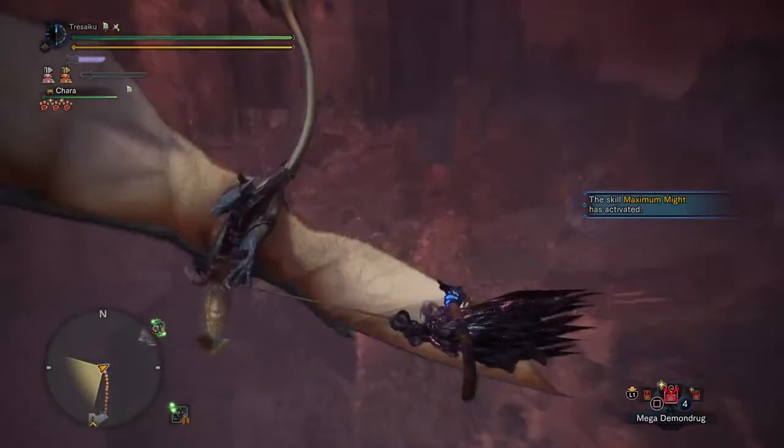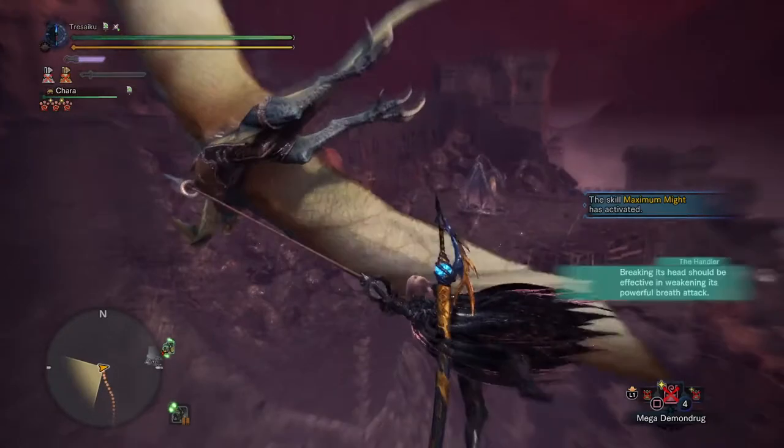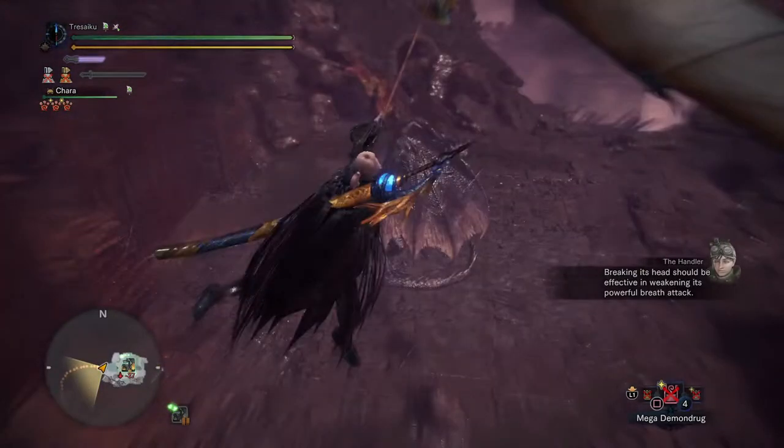Jotalis! Breaking its head should be effective in weakening its powerful breath attack.